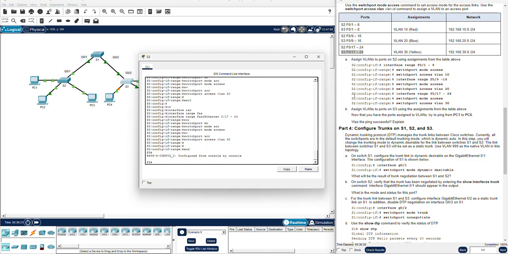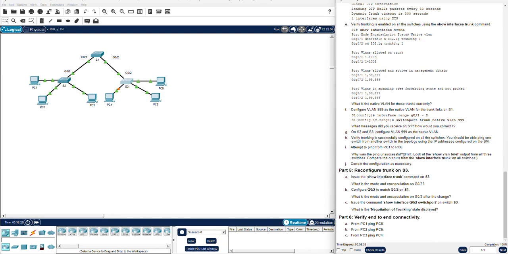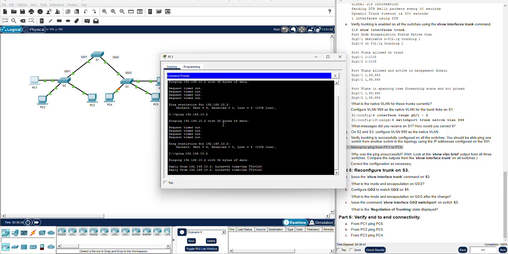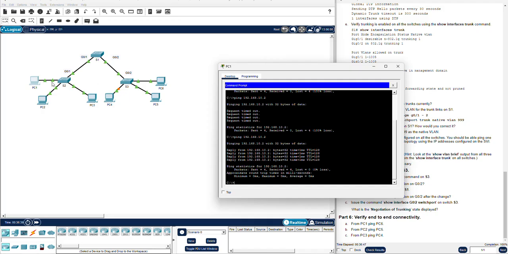So let's end, and now we should be able to ping to verify from PC1 as indicated earlier to PC6. Let's take a look here. Yep, it is confirmed. We are getting responses. PC1 is able to reach over to PC6. So the traffic goes to switch 2 gigabit 0/1 to switch 1, and then it goes out through that interface gigabit 0/2 trunking port, and then it goes over to switch 3 over to PC6. All right, so it is confirmed.